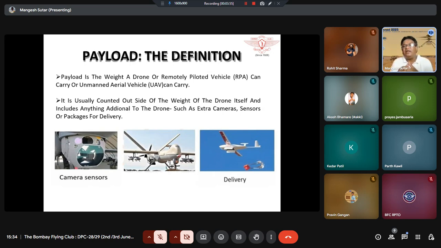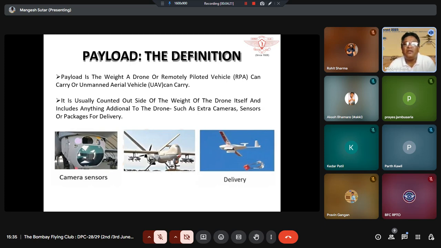Accordingly, I have to define the type of motor, the propellers, all those things, the battery. So if I'm using this battery, I'm getting so much of power, so much of flight time I would get. All those things I have to consider. But weight of my battery is 5 kg. So that weight will also add up to my drone weight. Okay. So all these parameters we have to feed, and then we have to come up with the situation like what type of drone I have to buy.